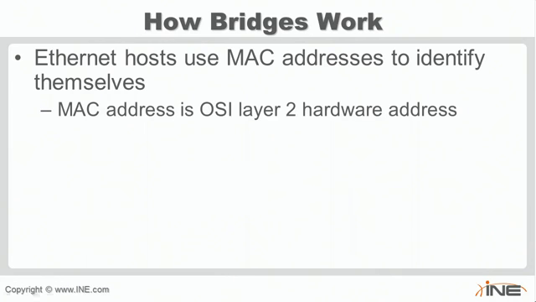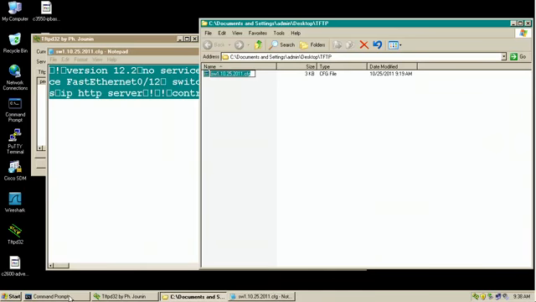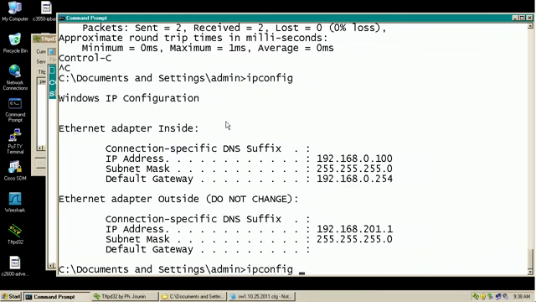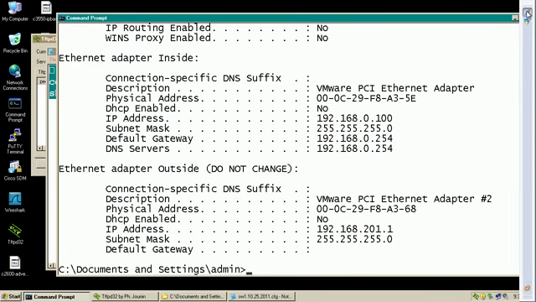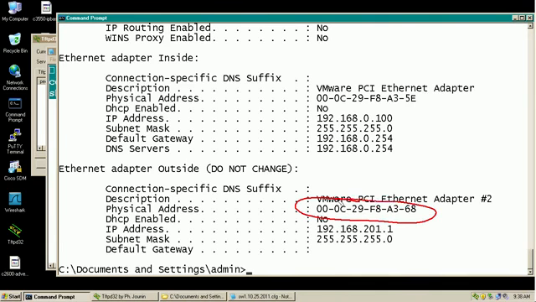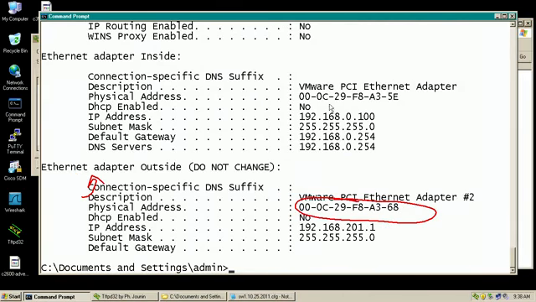So the MAC address, this is when you look at your end host, and if you look at the ipconfig /all, this hardware address, or the physical address, this is what they're talking about. So here there's an Ethernet adapter that has this particular MAC address, 000C, etc. But then there's also an IP address that is assigned. So we're now going to use two different sets of addresses. Here the IP address is a layer 3 IP address. This one here is a layer 2 MAC address. And this is now what the Ethernet bridges are going to use in order to send the traffic between the ports.